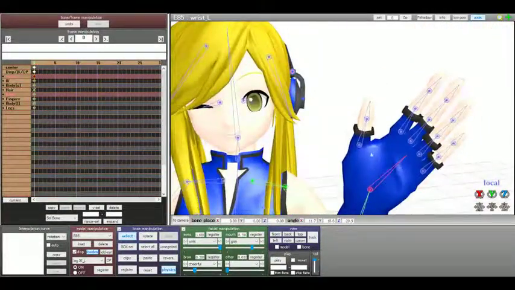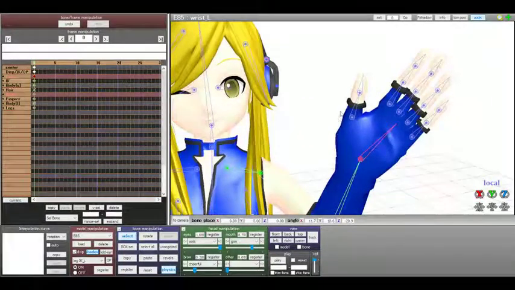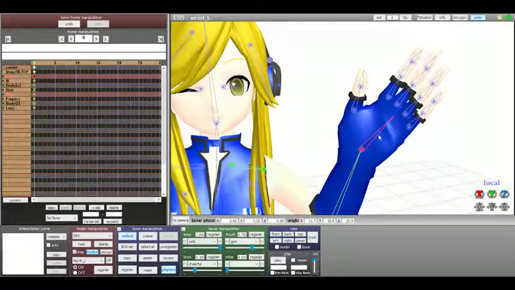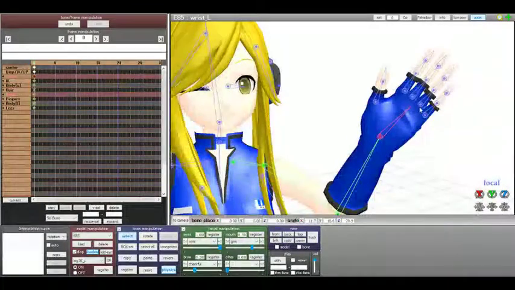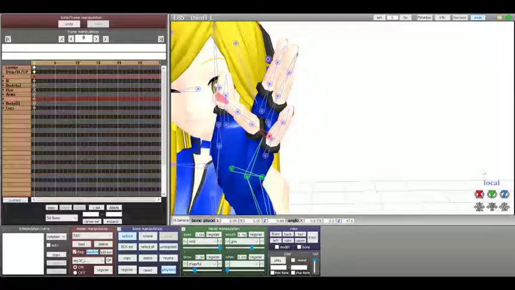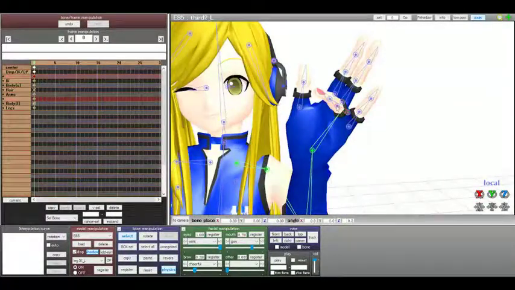Again, if you have trouble with going through poses, you can either look them up on the net if you have no idea how they work, or you can try and strike them yourself. So, I'm going to start with these fingers this time. This is really more of a... I don't know why this tutorial's turning out so terrible.